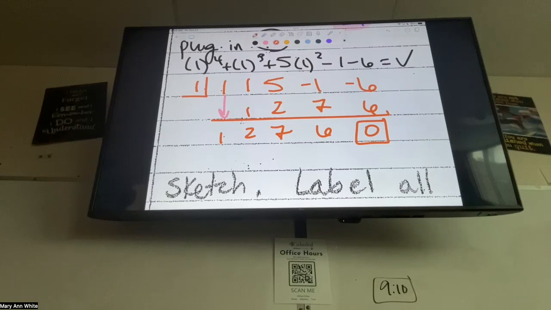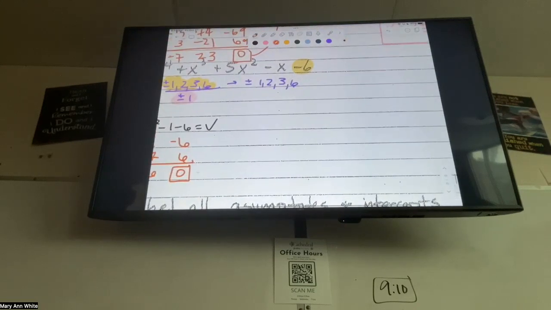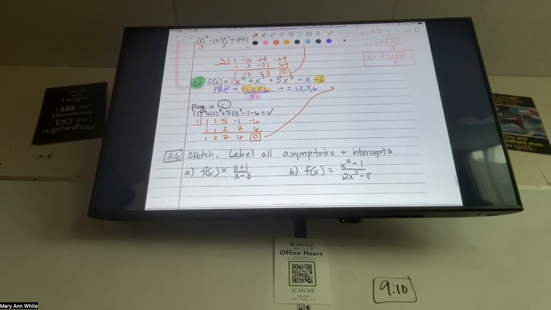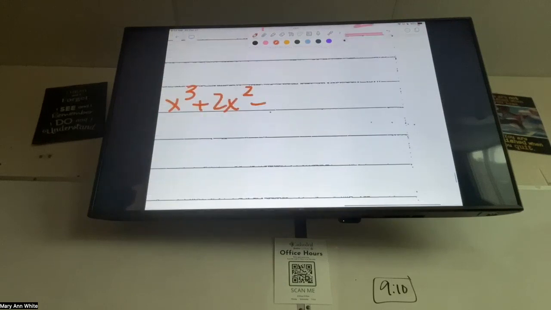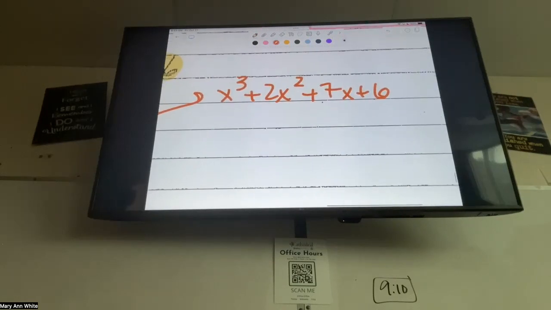Make my equation, good, write it out. So this becomes x to the 3rd plus 2x squared plus 7x plus 6. Okay. Now, the reason I didn't do this yesterday is because we can't factor this. And I want you to get used to the fact that you can factor and that you can quadratic formula, okay? It does not always happen, but every so often you get one that doesn't factor.